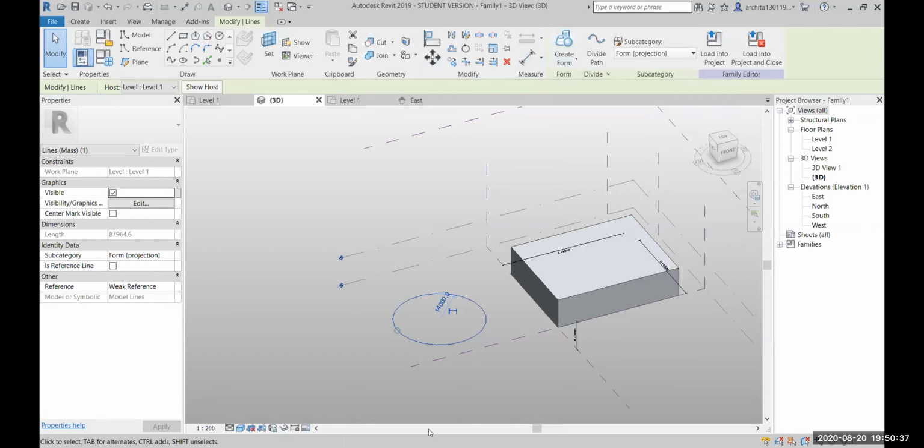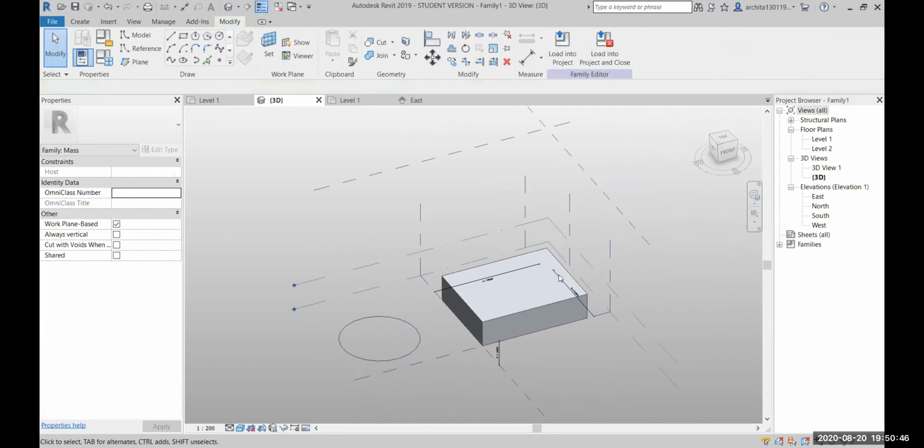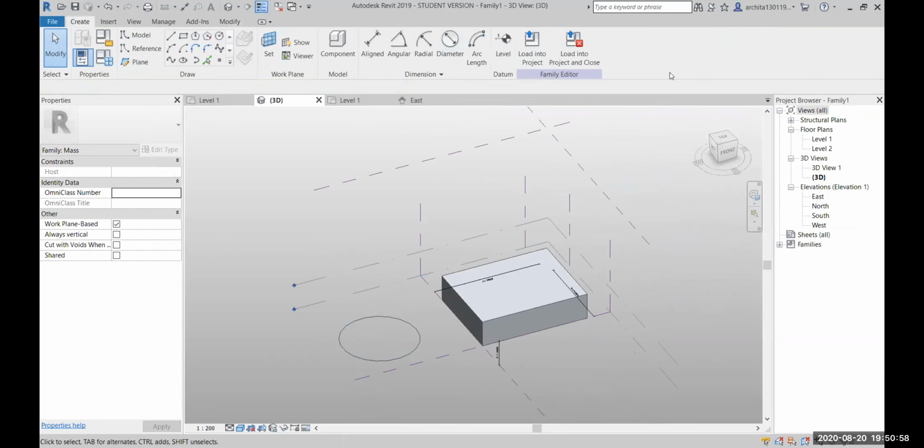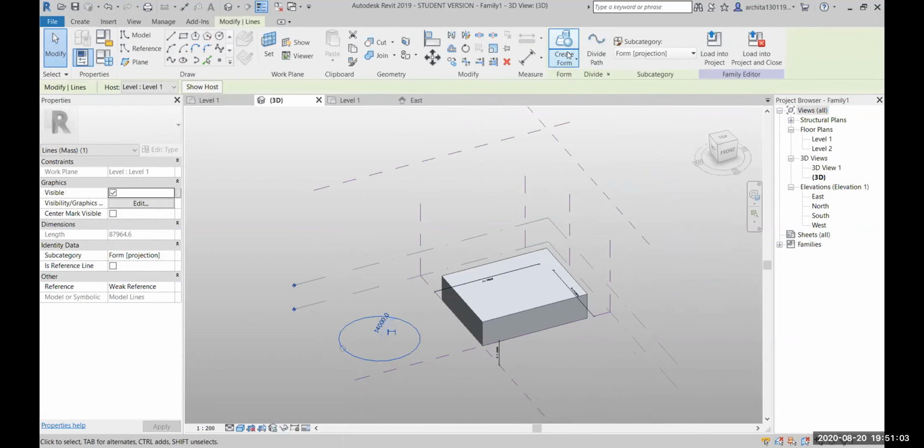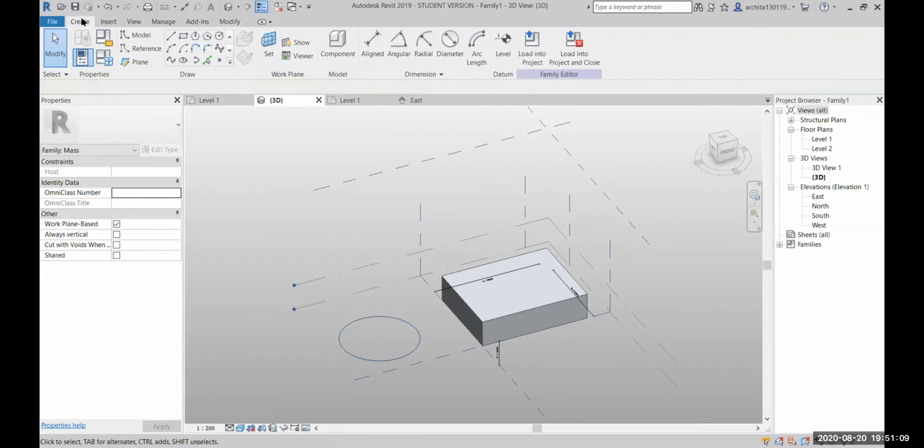I don't know why it's not coming. Yesterday I did all this. For some reason today I can't find the create option. Just share with me the image of this bar over here. Have you double clicked on this or something? That's why maybe you're not able to see all the commands. Right now I'm not able to see the create option. I have to select this and then only I'll be able to see it. Under create there is nothing, there is only load into project.